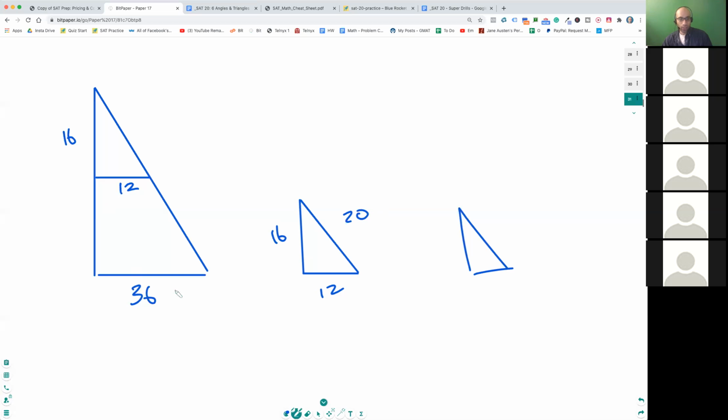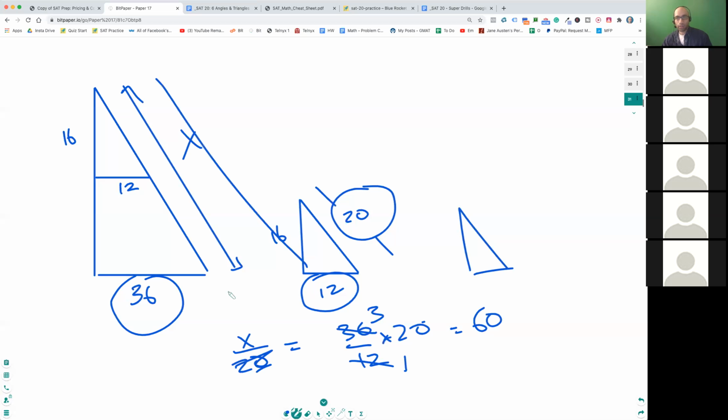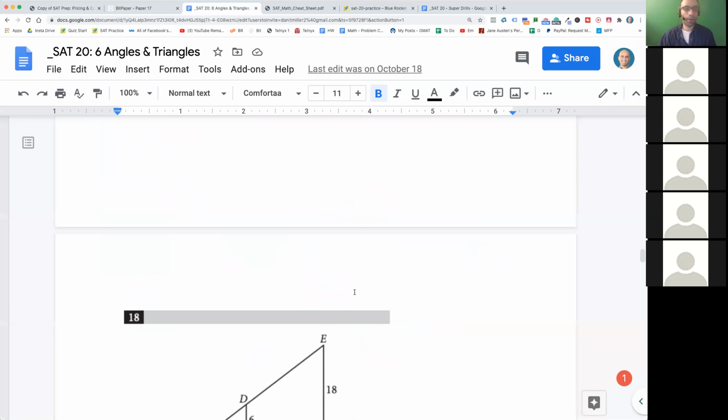Now it's solved. They're asking you what is this side here. So you do x here. So x over 20, and the other one is given to be 36 over 12. Okay, so I know this is not an easy one. And then you move the 20 here, and you can simplify it: 12 times 1 and 12 times 3. So 3 times 20 is 60. So this is 20 and this is 60. I know this is a complicated problem, but if you understand this problem, I think you understood the whole of similar triangles and Pythagorean theorem.